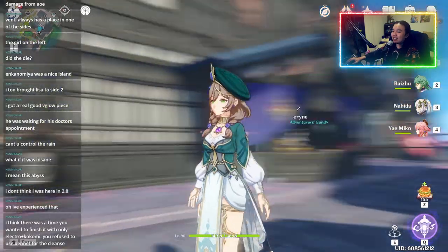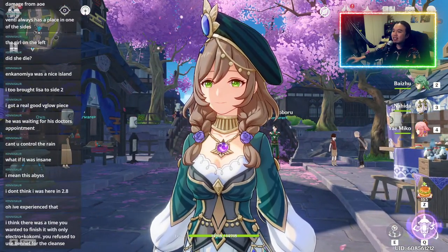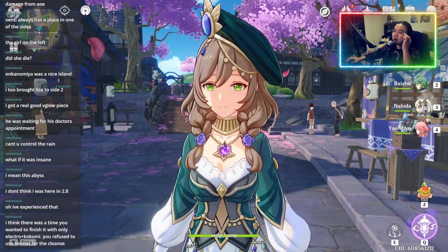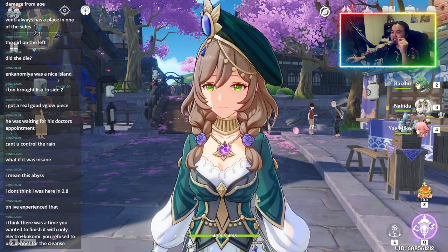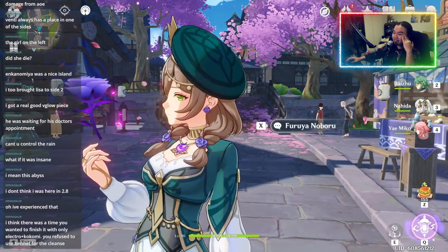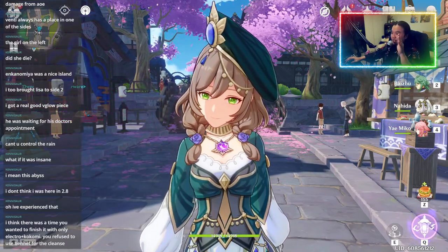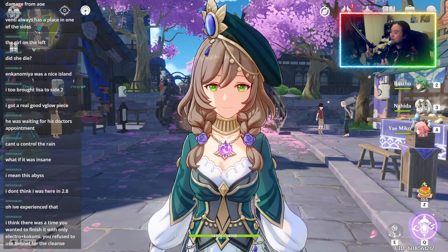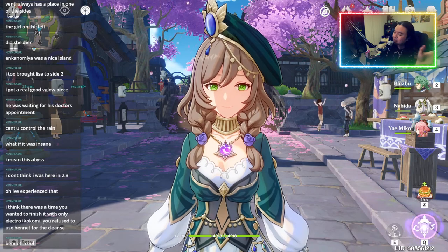At some point, off stream, I got so angry at this goddamn Spiral Abyss. I was like, damn it, okay, this drove me to actually bring out Bennett. Do you know how bad a Spiral Abyss has to be to make me get so angry at it that I actually bring out Bennett? I brought out Bennett and I started to do 100k charge attacks with Yanfei. I hate this Spiral Abyss so much that I channeled my anger into Yanfei and did 100k charge attacks. Anyway, Bennett's cool.